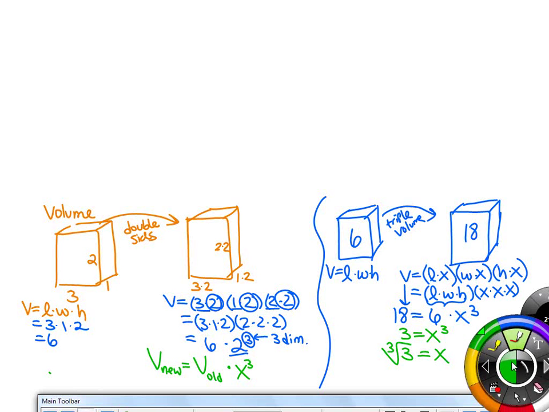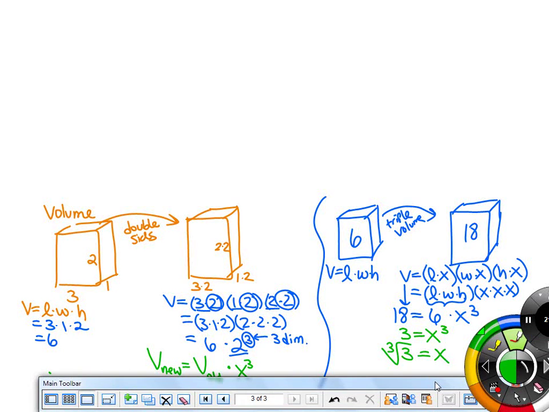So what if I wanted the volume to be 5 times larger than the original? Cube root of 5. So, yeah. If I want the volume to be 5 times the original, remember, we said our new volume is basically equal to our old volume times x to the third, because it's happening for each different dimension. Okay? So if I have some old volume, I'm just going to call it v, but I want it to be 5 times larger, 5v.